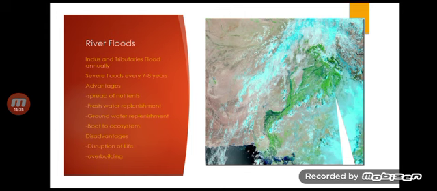Why? Because it brought in much needed fresh water. It replenished the fresh water. It also raised the groundwater. As you would know, most of you will have some kind of water motor in your home. So whenever you want water, you don't have to depend on the municipal authority or the government or official water pipeline. You can just turn your water motor on, and the water is available. Why is that? Because groundwater in most of Pakistan is actually very much available, and that is because of this almost regular flooding.